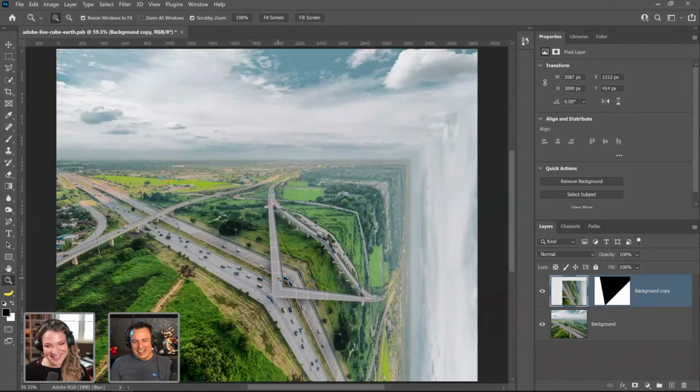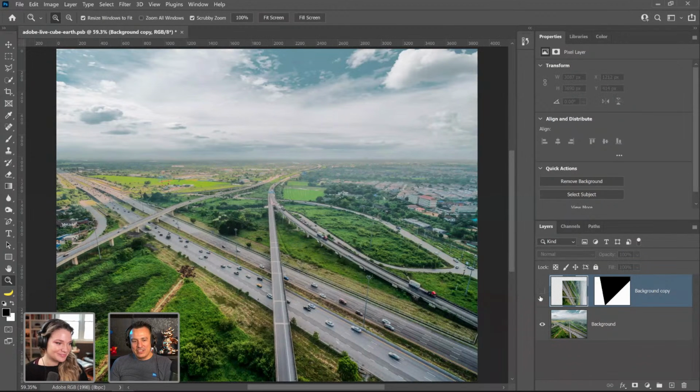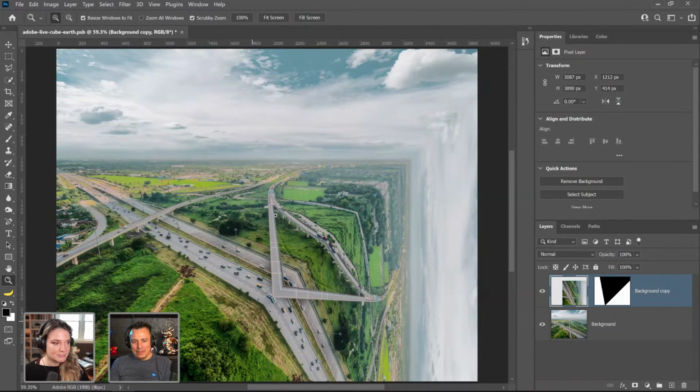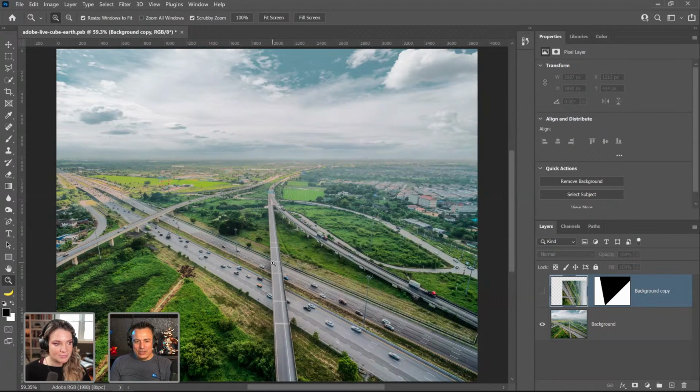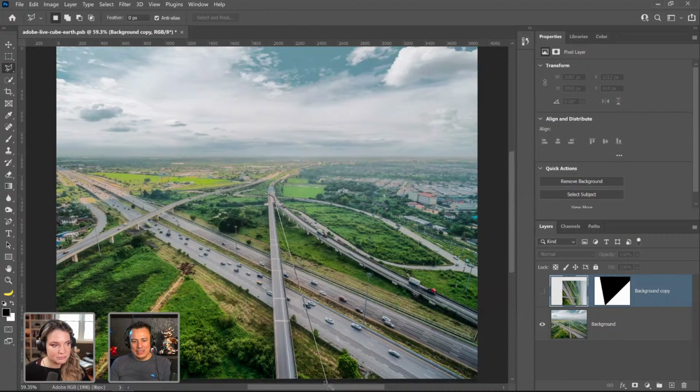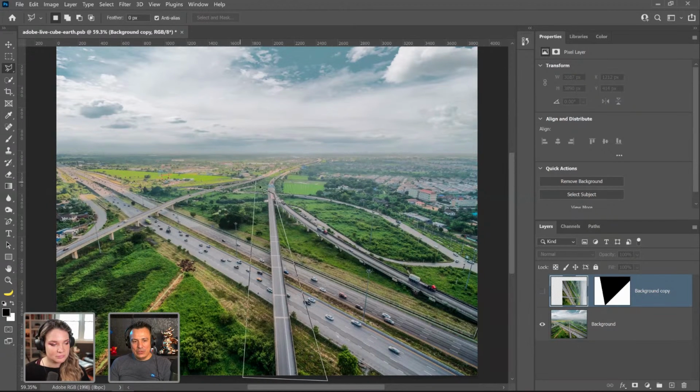Yeah. What I'm going to work on now is only because you and I were talking briefly about it before we started the stream, Anna, which is this road. I kind of want to have this road come up, kind of coming towards the camera. So to do that, I'm going to make a selection again with the Polygonal Lasso tool, and I'm going to get a lot more than I need. That's one thing I like to do when I'm working. I like to just get a lot more than I need so then I can have the flexibility to hide it and show pixels accordingly.